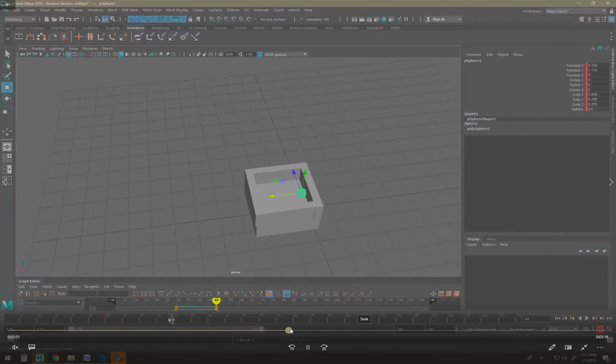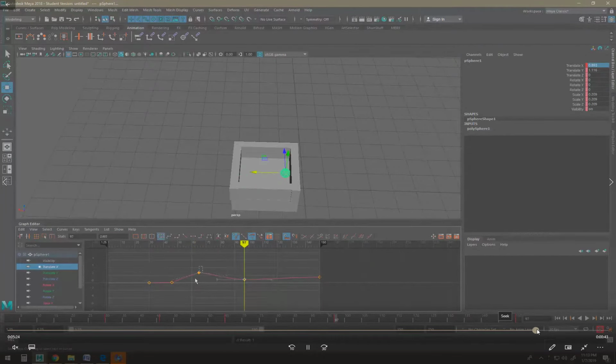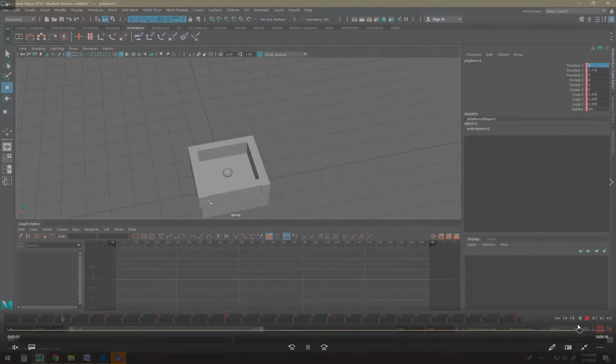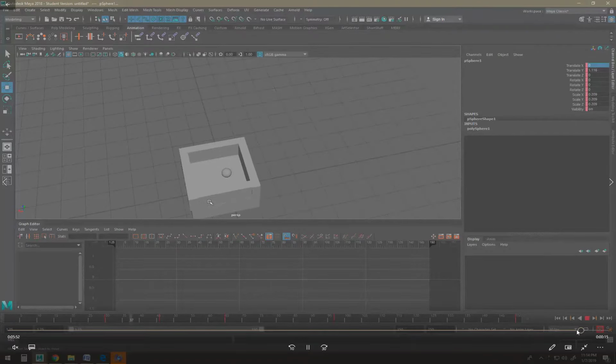I want to show a different kind of example, so I just made a little box that can hold a sphere. Then I moved the box, and I animated the sphere like how the box would influence the sphere. Kept it kind of simple. You can see the box moves and it hits the sphere, and then it bounces. When the box first starts moving, the sphere moves just a little, and then when the sphere hits the edge of the box, it accelerates quickly, and each time it hits the box, it slows down more significantly.